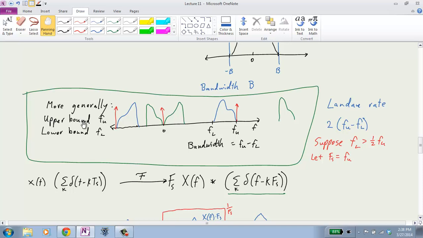Again, in order to recover, I had to know that the spectrum was contained in this range. I don't need to know what the signal is. I just need to know the spectrum was contained in this range. So I know there was no aliasing, which means if I make a filter that cuts out all of the extra parts, my filter now should look like this.